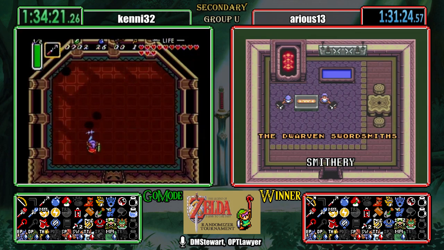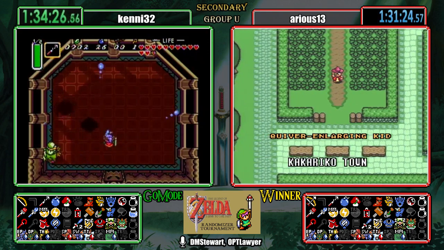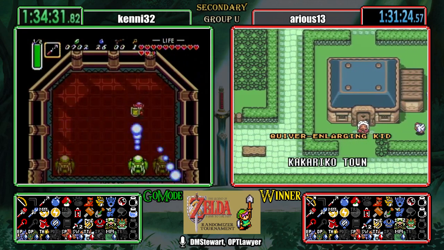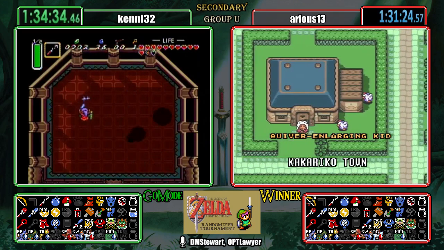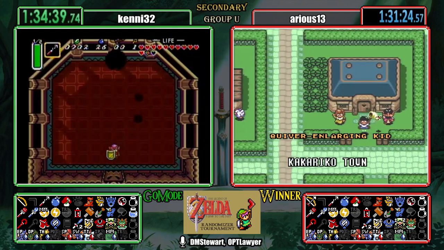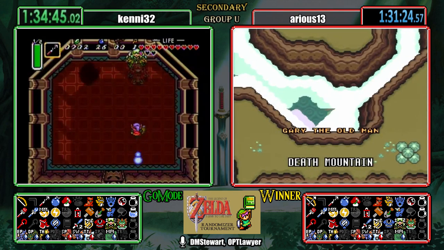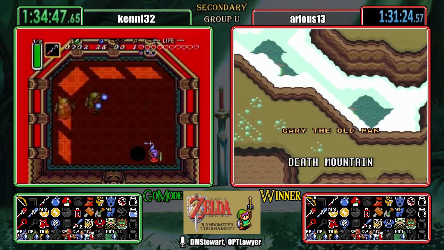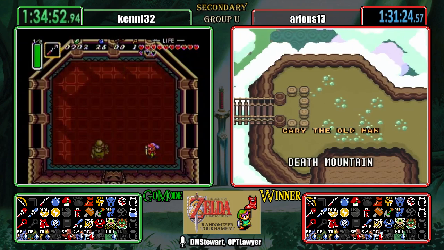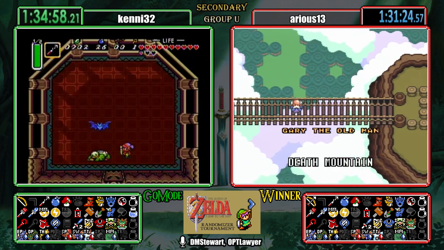Meanwhile, Kenny going for his Aghanim 2 fights. Gets 1 hit in so far. Gets another one from one of his shadows, and blue balls makes me sad. Oh! Oh, that was rough. There we go. Kenny is through Aghanim 2.